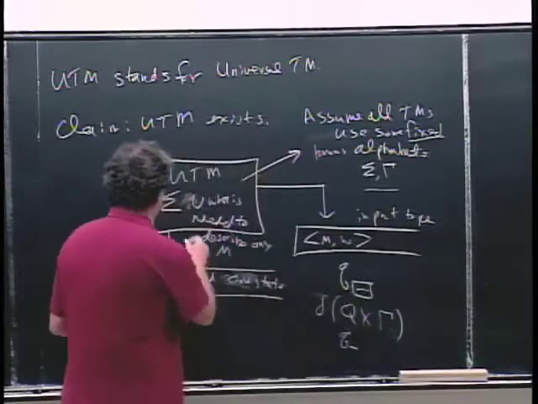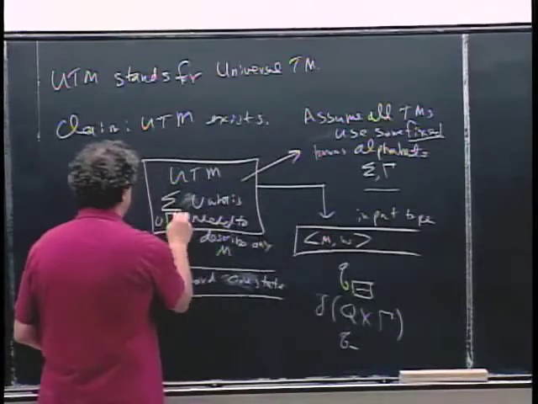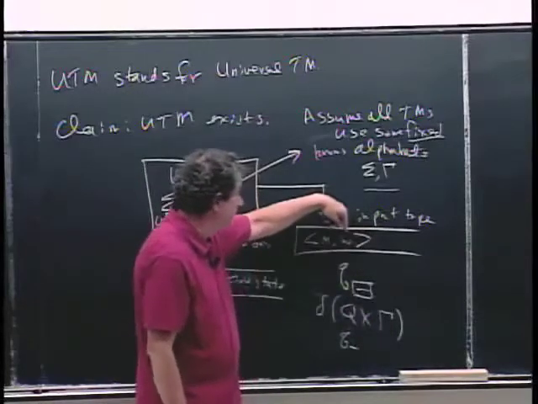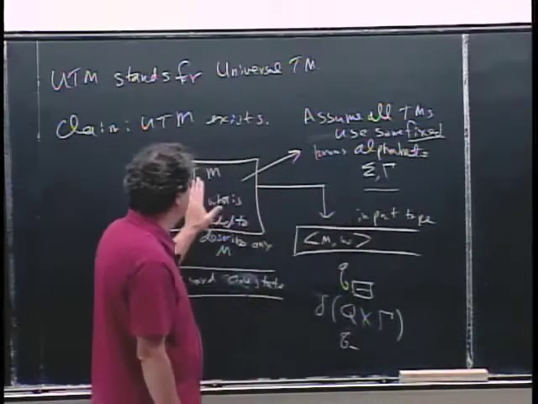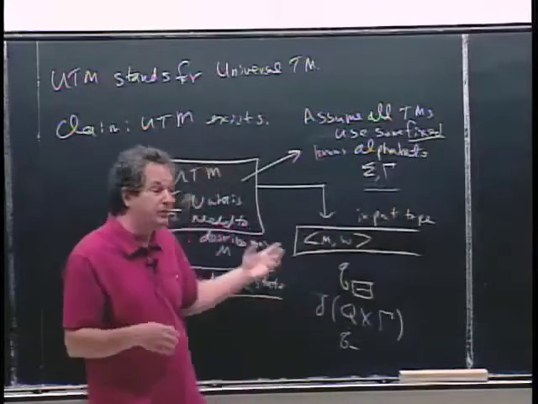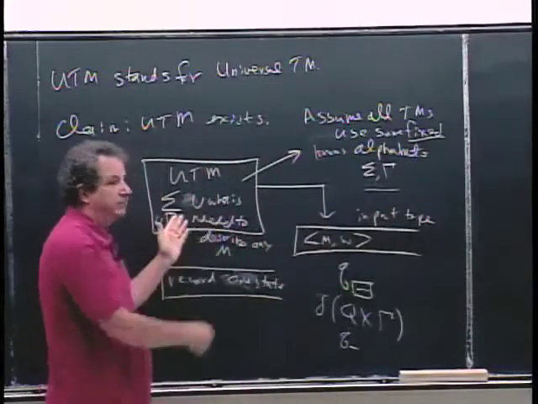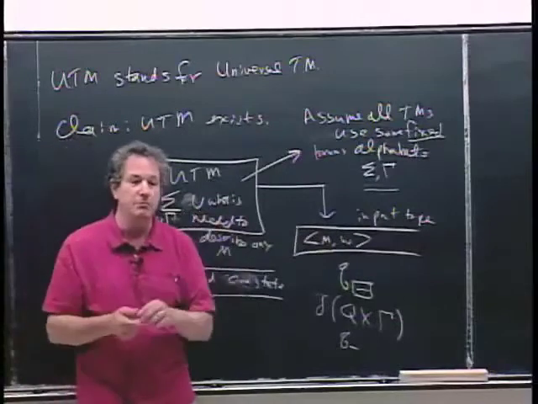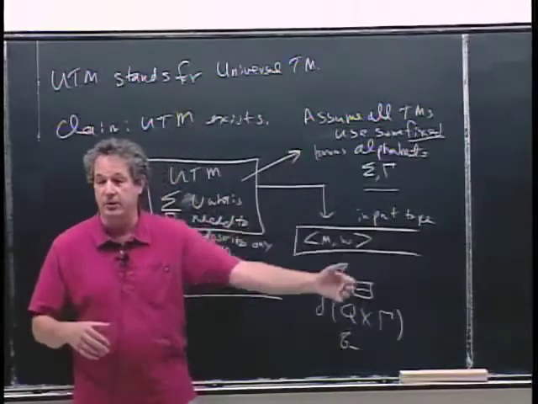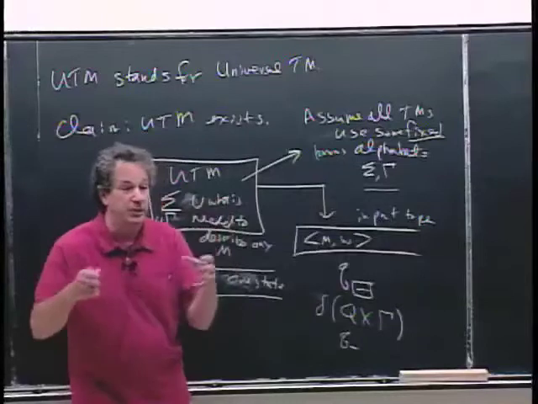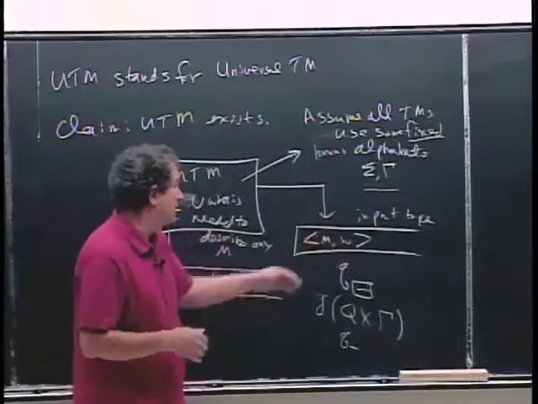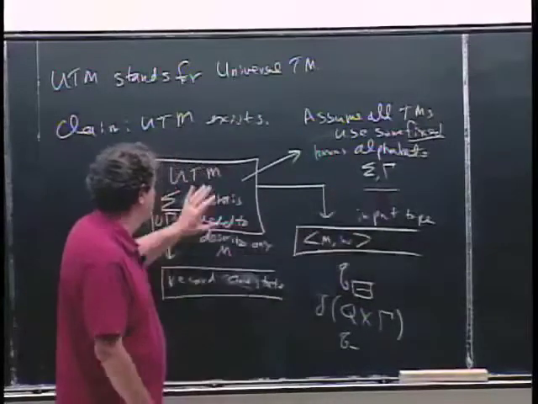Gamma here, well, of course, this has to have gamma. It's got to be able to deal with anything that M would write on its tape, the universal Turing machine has got to be able to deal with. But these are fixed ahead of time. So when I build this universal Turing machine, I can certainly build in that particular alphabet. I'm just trying to get away from the problem where you think, okay, the infinite set of Turing machines are going to be over different alphabets, and how could the one Turing machine that I build now possibly know what all those other alphabets are going to be?